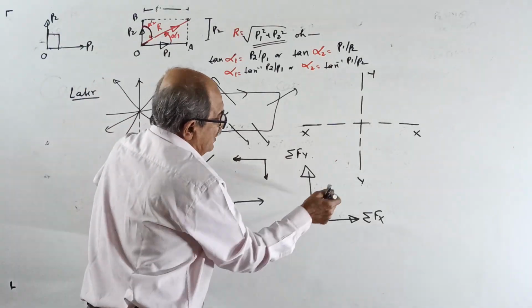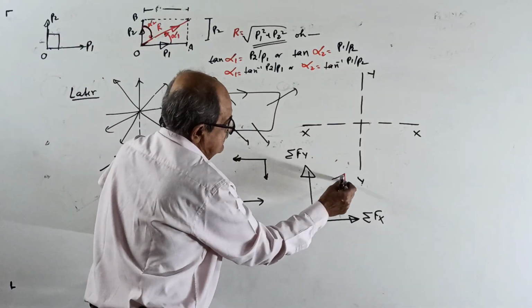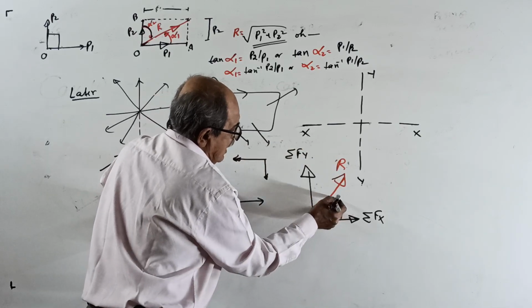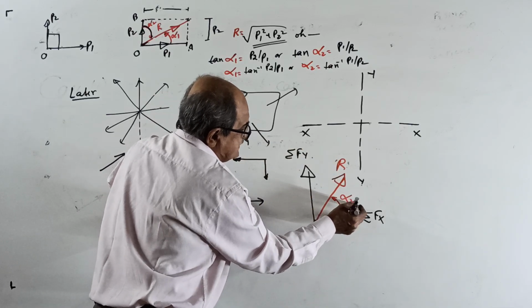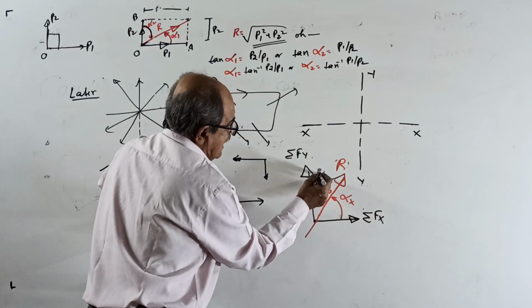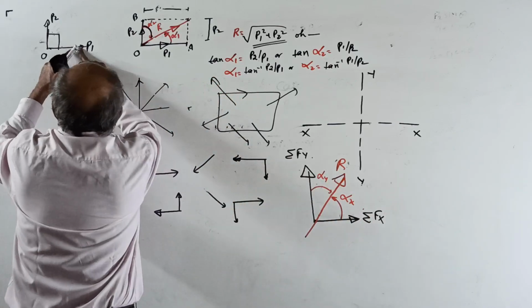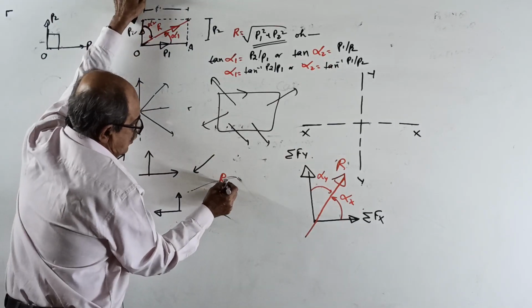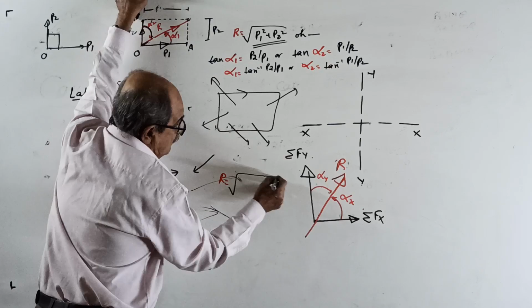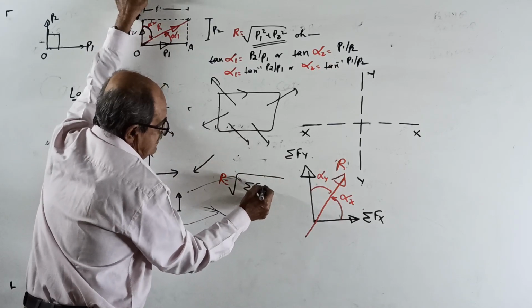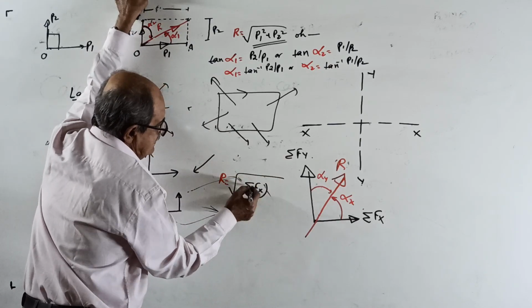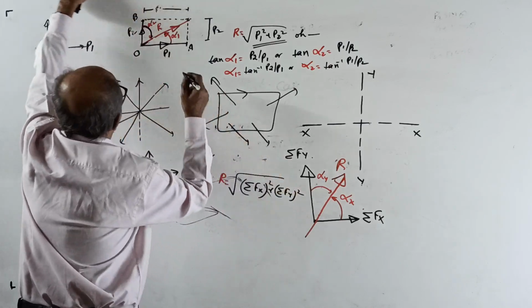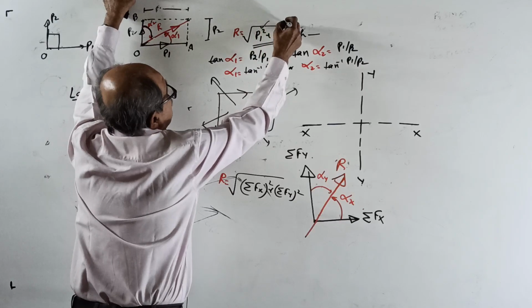Then when you want the resultant R and this angle, at that time I will call it angle alpha with x. This I will call angle alpha with y. See, same as this format. I will write at that time the resultant R equals the square root of sigma fx square plus sigma fy square. See here, root of P1 square plus P2 square.